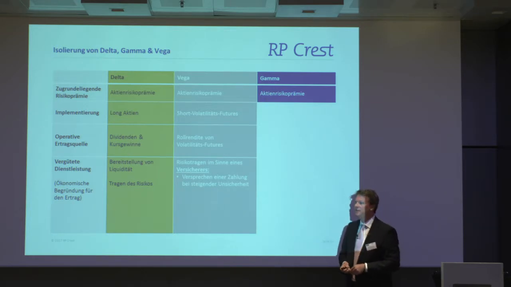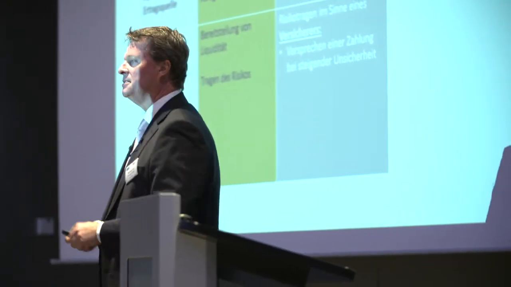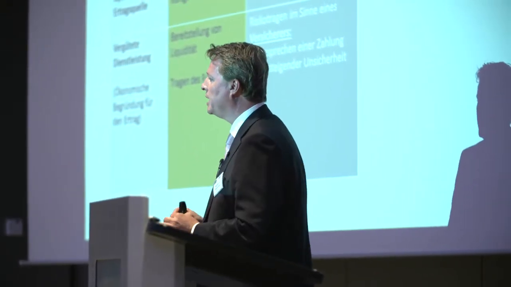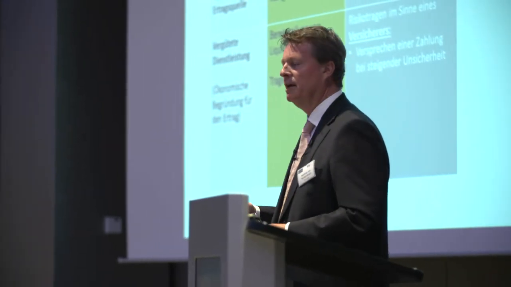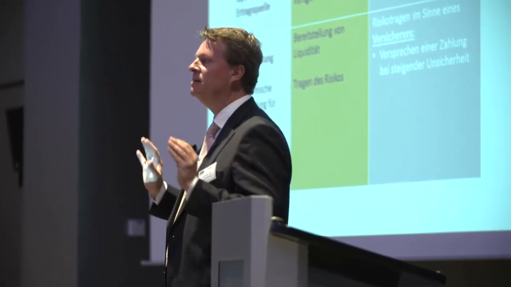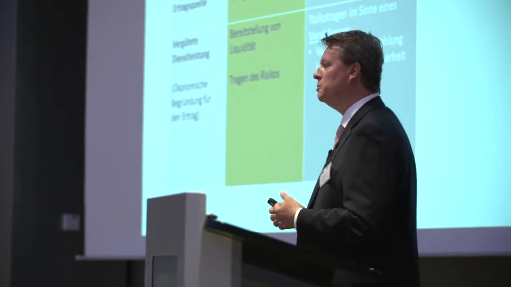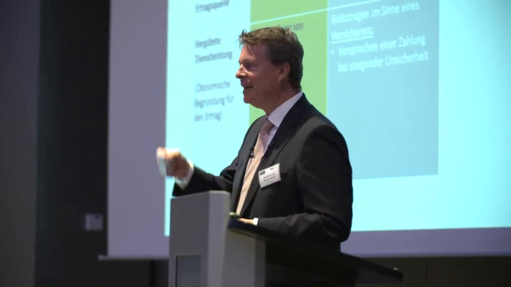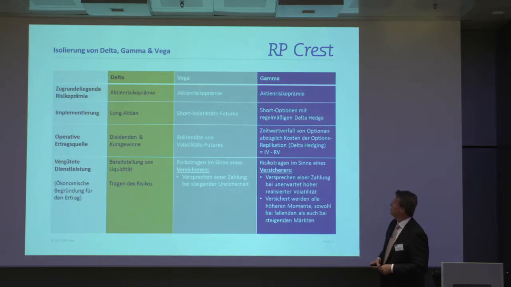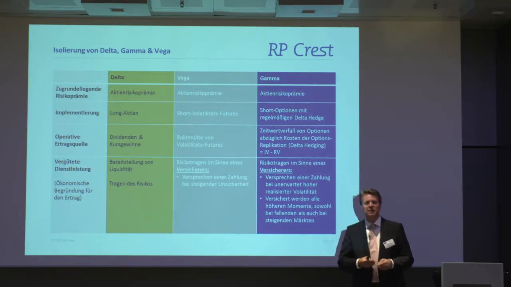Firstly, I see no provision of liquidity by this activity. It's just the VIX futures you are selling. You are not lending any money. You are only behaving like an insurance provider to capital markets. And it is indeed a very special kind of insurance you are underwriting. You are promising to deliver to someone else a profit during phases of rising uncertainty. That is how you become an insurance provider. And I think it is worth noting that this insurance provision is in no mathematical causality to the direction of the equity market. The second way to position yourself as an insurance provider is to build a so-called gamma exposure.